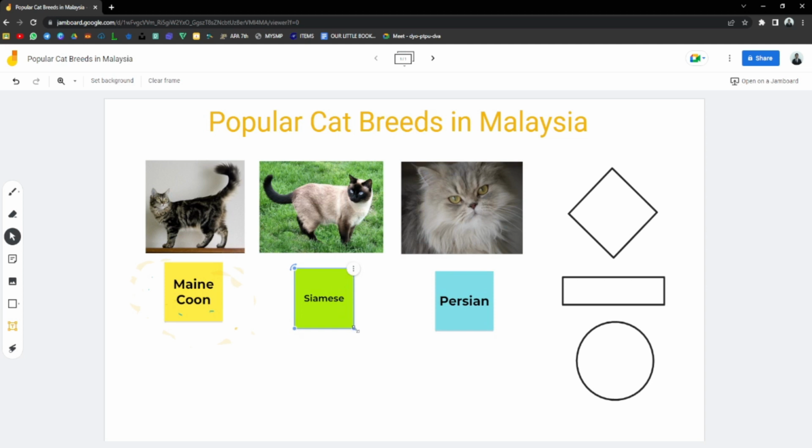Just like other objects, we can drag it outward to make it bigger or the opposite to make it smaller. Following to the next and last tool is the laser tool. It's just like using a laser on a physical whiteboard. Imagine in the classroom where we teach while using a laser. It works the same way it does on the Jamboard. It does not leave any permanent mark and only shows the trail of a red highlighter.